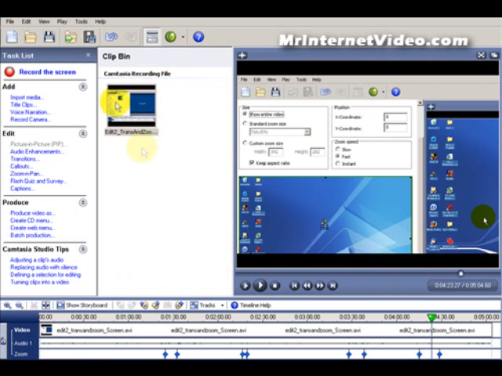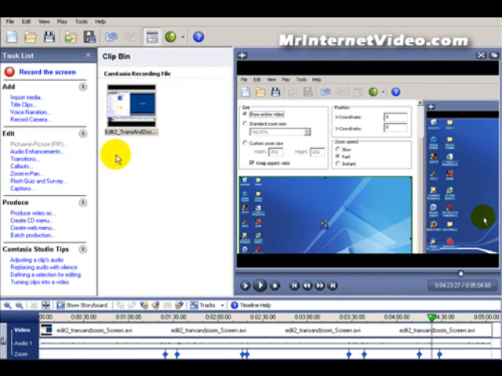Now the reason why we did this is that any editing or changing, or if I totally screw this thing up, I still have the original Camtasia recording file that I can always go back to and redo these editings. Not that I have a tendency of making mistakes, but hey, it's been known to happen in the past. So this way I'm covering my tracks, just in case. But the first thing you want to do is make sure that you save a project or create a project and save it.